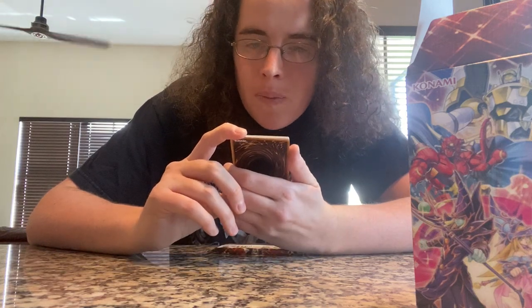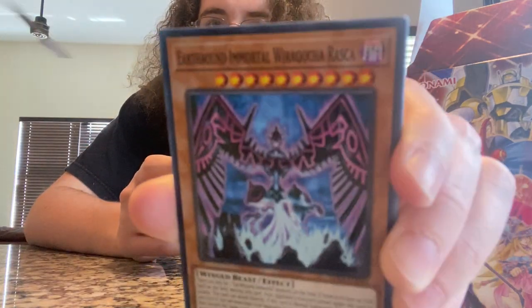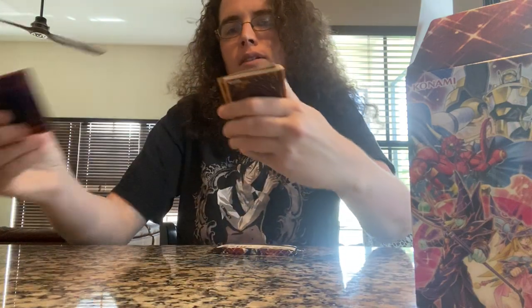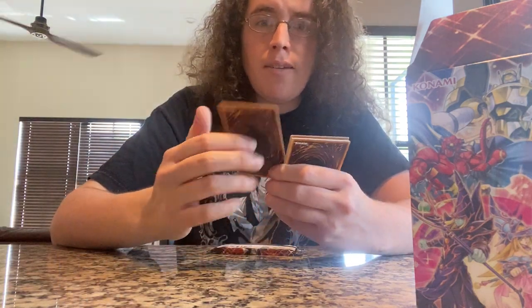All right, next one is Earthbound Immortal. I'm totally butchering this name again, sorry. Earthbound Immortal, Wyrakosha Raska. I think I pronounced it right, I'm not sure. At least I probably pronounced half of it right. So this is the second Earthbound Immortal. This thing gave me the creeps while watching the anime.